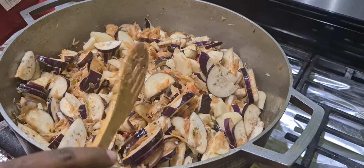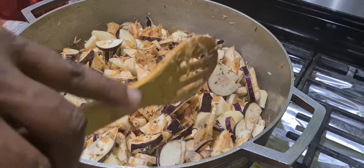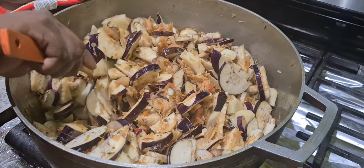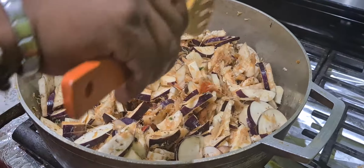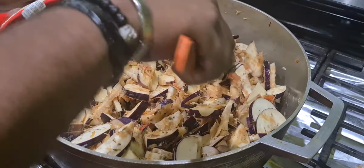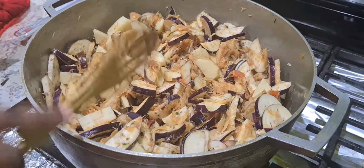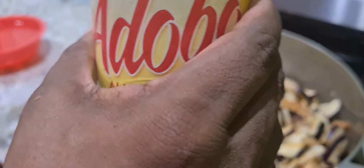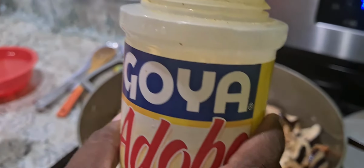Now you cover and let it cook a little bit, then you're gonna start losing water from the bacon. And then you can add a little bit too if you want inside. It all depends how much water the bacon loses. Some adobo inside your food too if you like to eat less salt or more salt.